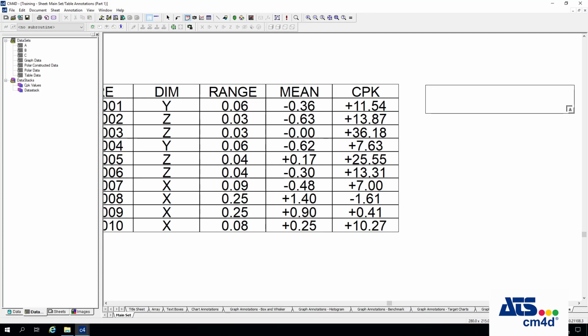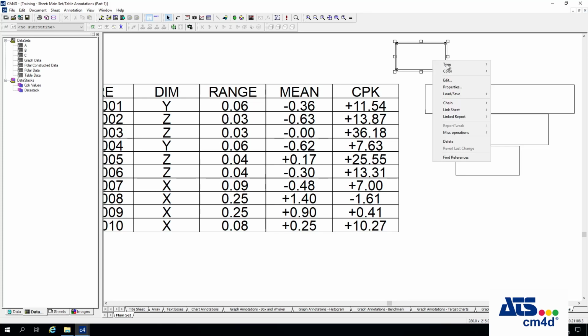We could set up a series of bins, and this is just a graphical illustration here.